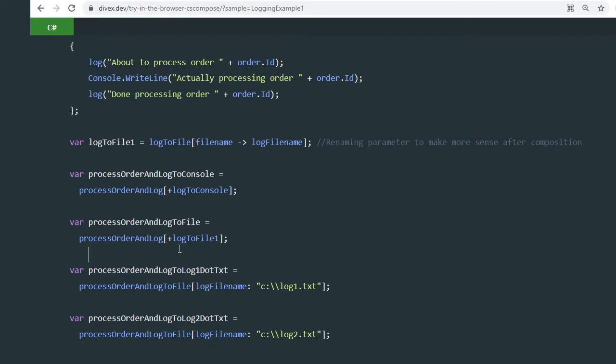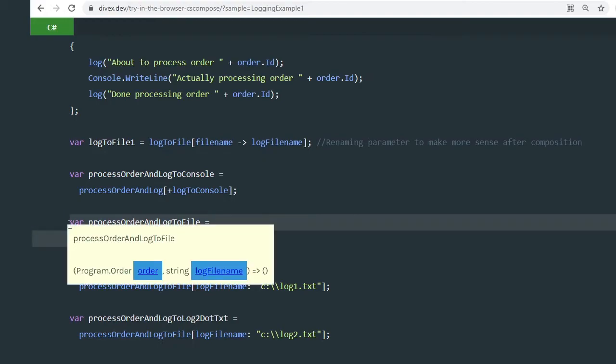We were able to inject log to file 1 into process order and log without needing to specify a file name, right? We delayed this decision to a later moment. We fixed the decision to use file logging as opposed to console logging at this moment, but we delayed the decision of which file to log into, right?